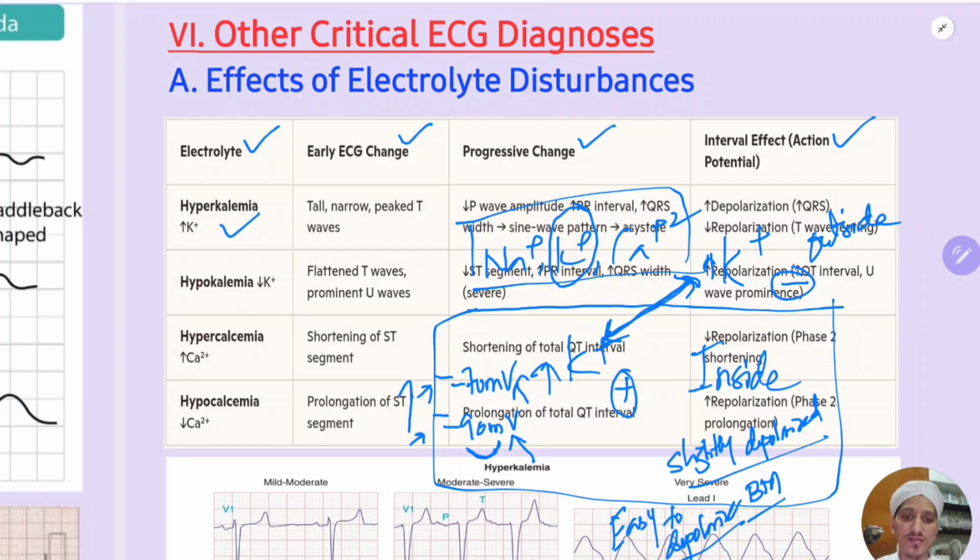If you were giving an impulse of 20, for example, now it may require an impulse of 15, a smaller impulse, because the cell is slightly depolarized due to this hyperkalemic state. The resting membrane potential moves from minus 90 to minus 70 because in hyperkalemia there is raised potassium, and that's why the cell membrane potential moves from minus 90 to minus 70.